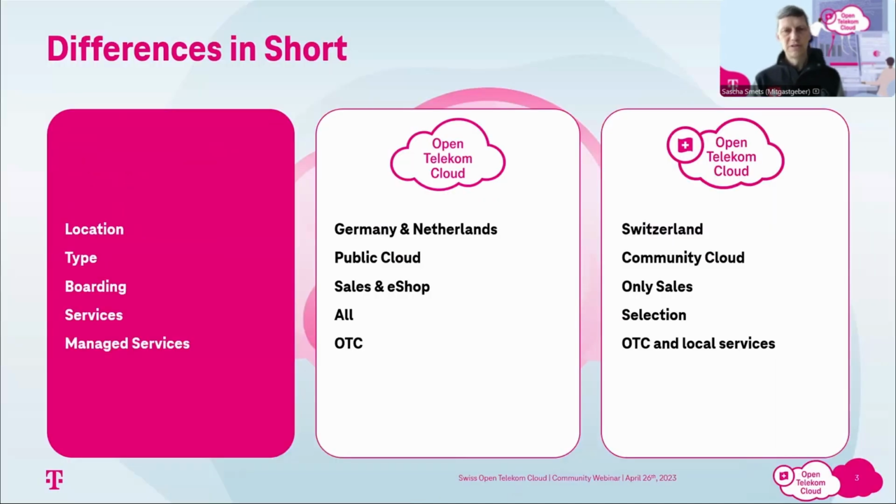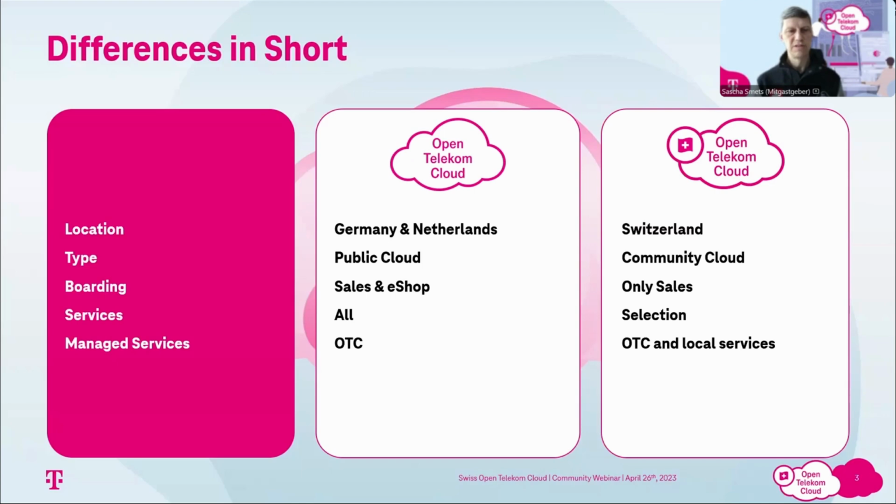So here you see a very high-level overview about the main differences between public and Swiss OTC. For sure, the location is the main differentiator. All installations are within the EU, but as the name indicates, the Swiss OTC is located in Switzerland. So the type of cloud is different too. We have public versus community cloud. I will explain the differences at a later stage. This includes the boarding, by the way. So we have different sets of services as well as different managed services that we offer.